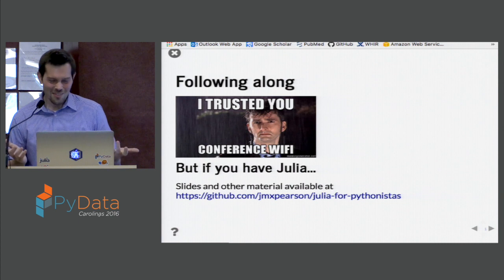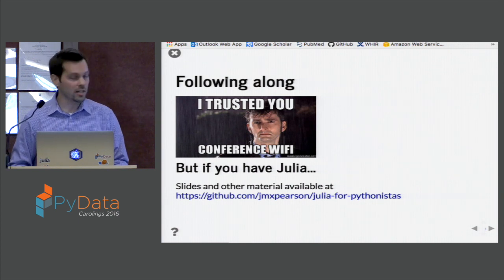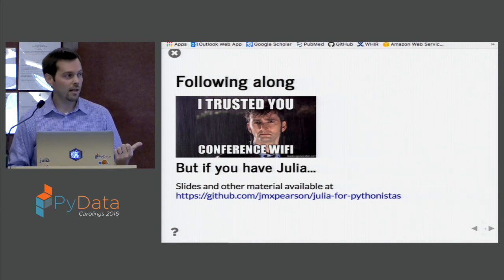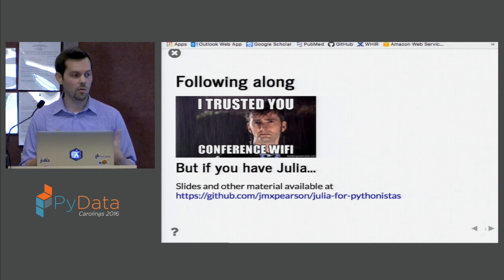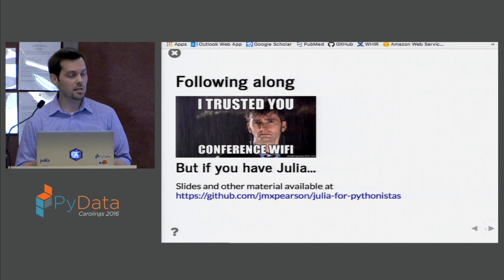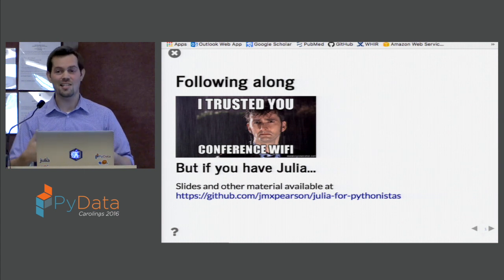So that's my suggestion. Everything is up on GitHub, but everything I'm going to be doing today, until maybe the last section if we get to it, is going to be in the console. So as long as you have Julia and the console, that's totally fine. Don't worry about going to GitHub, but everything is there later in notebooks. But I didn't want to assume that you had iJulia installed.